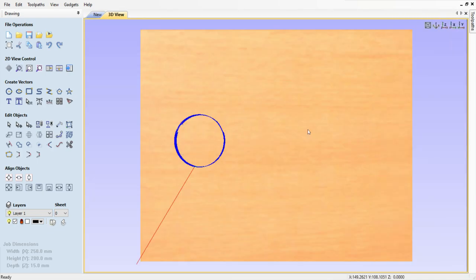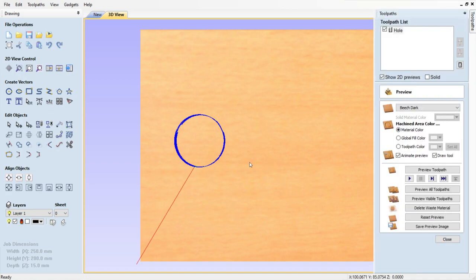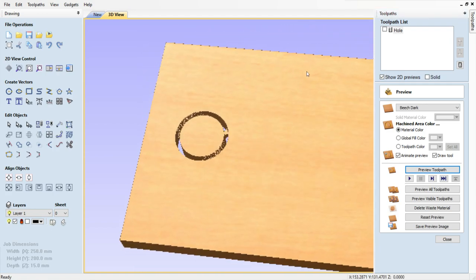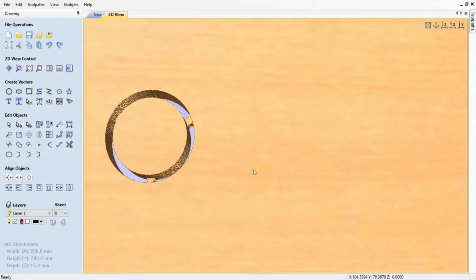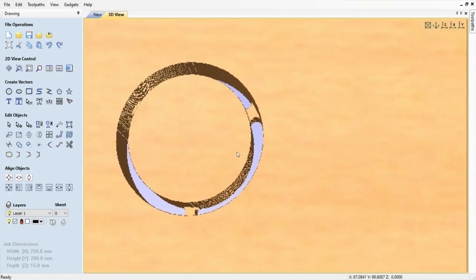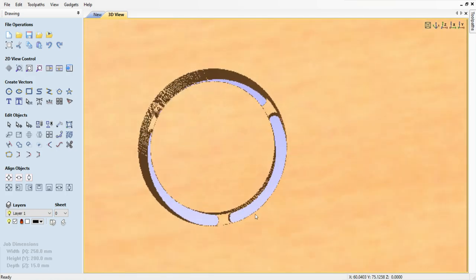Tapos bibigyan niya kayo ng preview ng kahoy nyo. Okay, if you want to simulate kung ano yung cut na mangyayari, you can click this, ito, preview toolpath. And papakita niya sa iyo kung anong mangyayari when you cut. Ayan. So nakita nyo. Here, kita nyo yung tatlong tab na sinasabi ko kanina. Tapos actually, if you want to view this in a 3D manner, pwede kayong mag-click and drag. Makikita nyo. You can use yung control button. Right now, I'm pressing the control button on my keyboard. Tapos scroll up, scroll down sa inyong mouse. Control and drag, pwede nyo rin gamitin para ma-move. So, ayan, makikita nyo. So, masilip nyo yung tab.